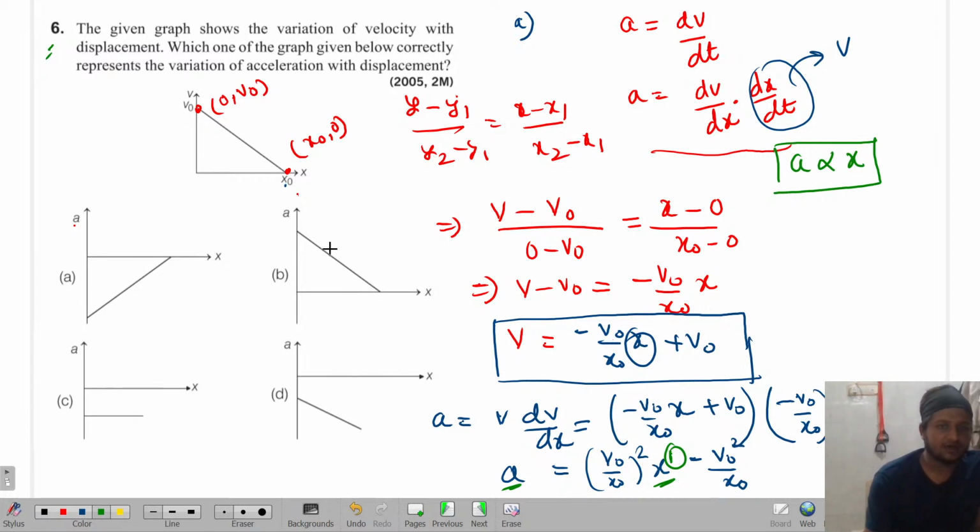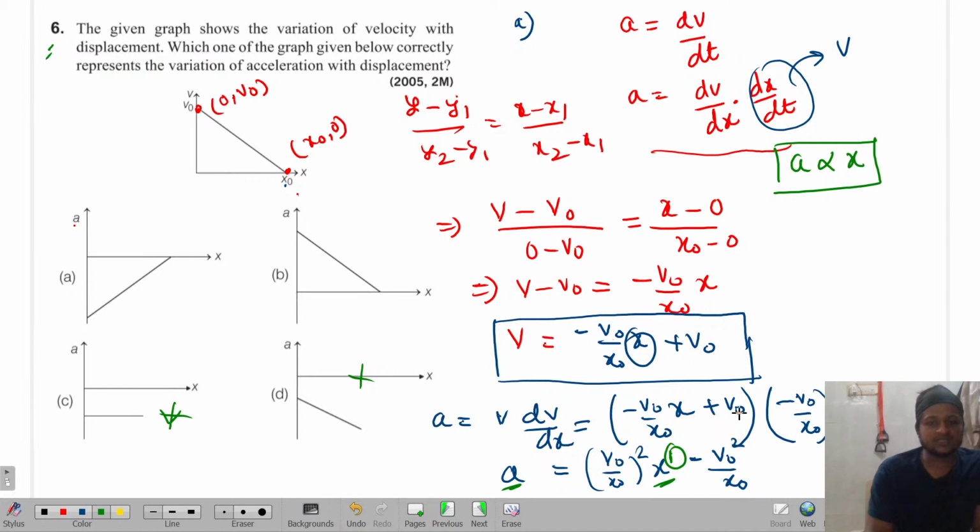Okay. So a straight graph like this graph is not possible because acceleration is not constant. Acceleration is even not going down. So this is also not possible. So which graph will be possible? Option A and option B is going to be possible. Within this, I need to answer. Why? Because all of these two graphs are also linear.